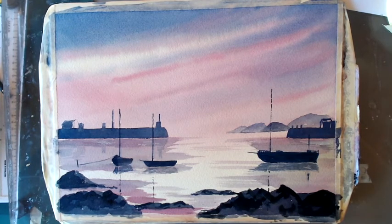So this is your own painting, so you can put in exactly what you want, what you feel like. If you want to put 2 boats in, put 2 in. If you want to put 5 in, put 5 in. But it's your picture, and you'll be happy with it when you've finished it. And if you're not happy with it, you can paint it again, can't you?